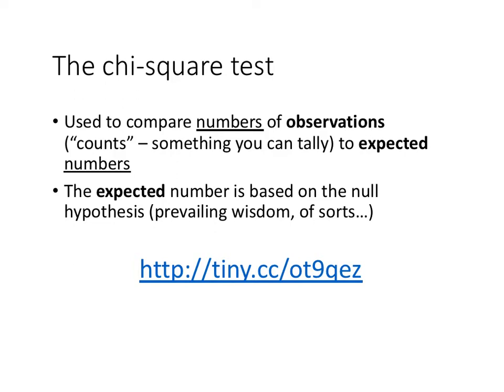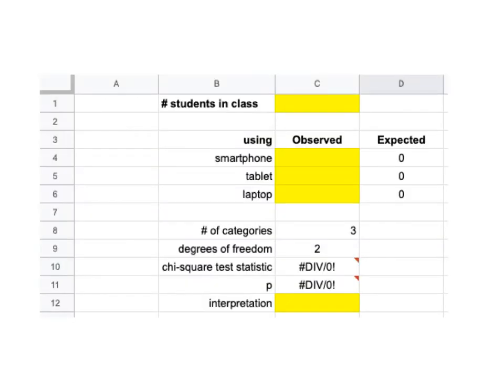That was my prediction. You could argue with me, you could have a different prediction if you have some numerical or observational basis for making another claim. I'm just guessing that it's going to be a third, a third, a third. So that's how the null hypothesis or the expectation gets developed. So in this case, that's how I calculated these expected numbers. It just took the number of students in class and divided it in thirds.